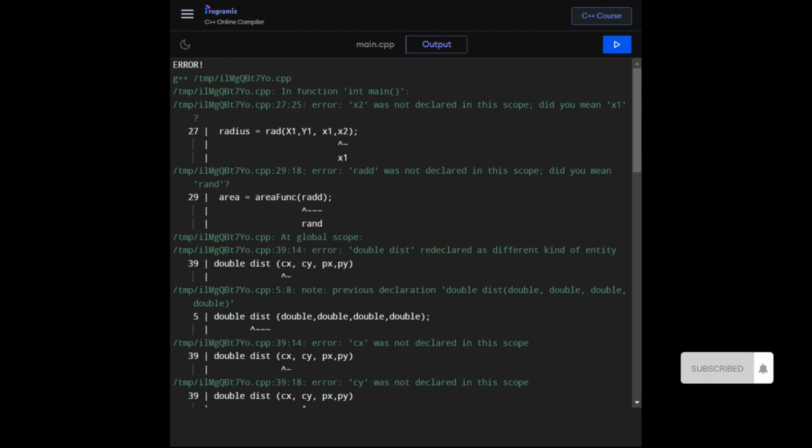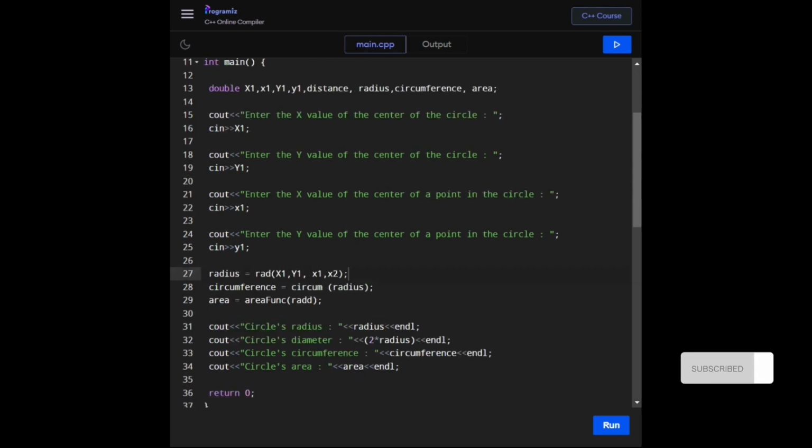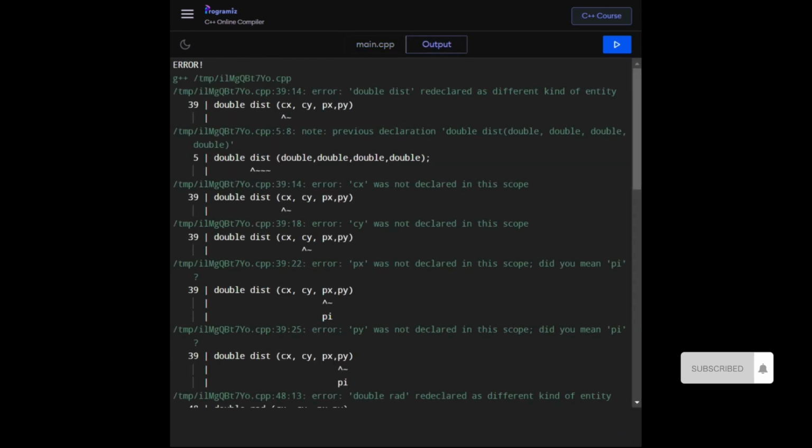We've got an error on line 27 and 29. This should have been a 1. 27 and 29, what do we have? Oh, this red should have been a radius. Let's run it to see. More errors. Seems like we have declaration errors. Let's go through our code one more time just to see if we have any declaration errors.